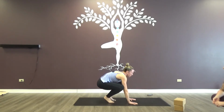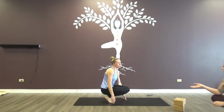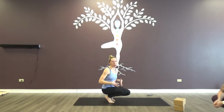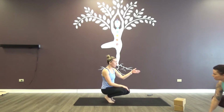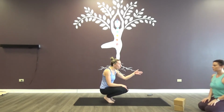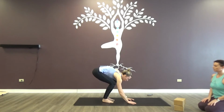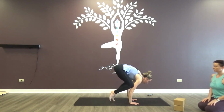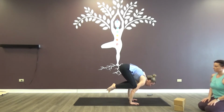So when you're in it, I guess the biggest thing is a lot of people try to kick up into it. People think that it's all arm strength, but you don't have to have super strong arms. It's all about core and making yourself light. So you want to really engage the core, engage the thighs, engage the glutes to make yourself as light as you can. And then setting the gaze out is key, because if you set your gaze down, that's where you're going to go. So if you're looking out, shifting the gaze out, and then just kind of coming up to the toes as you lean forward, gaze goes out, and then maybe one toe lifts first, and then the second toe lifts.